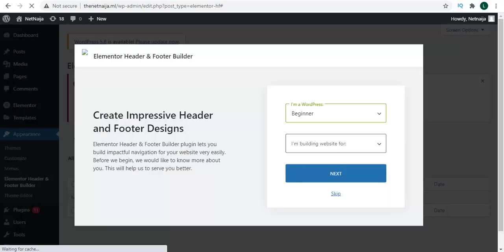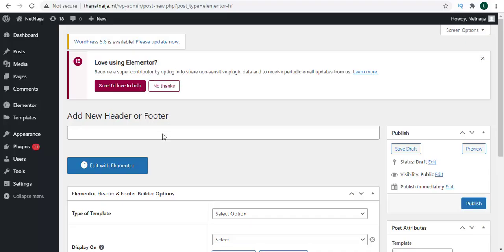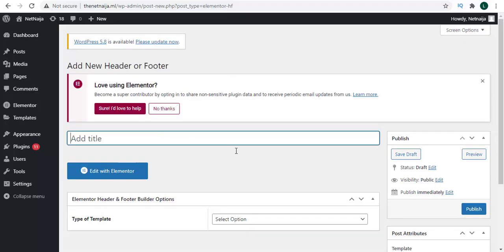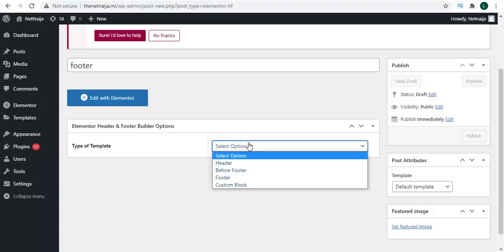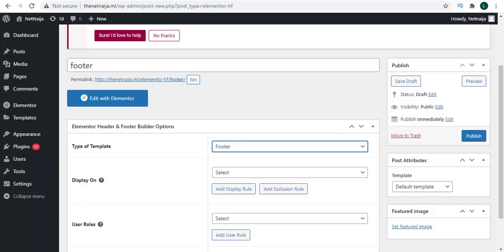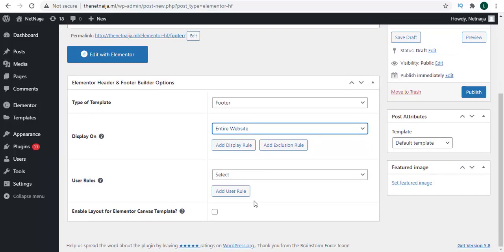So give your template a name. Let's call it footer, and for the template type, I will choose footer. Now display on, select the entire website, and we will ignore the rules. Make sure that you check this box, which is enable layout for Elementor canvas template.